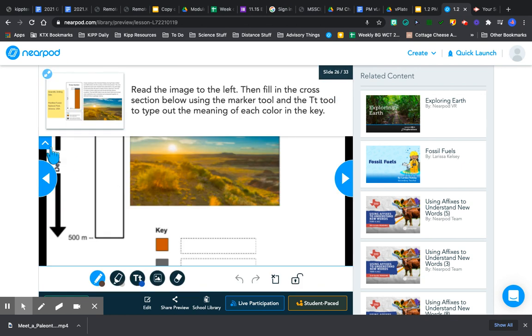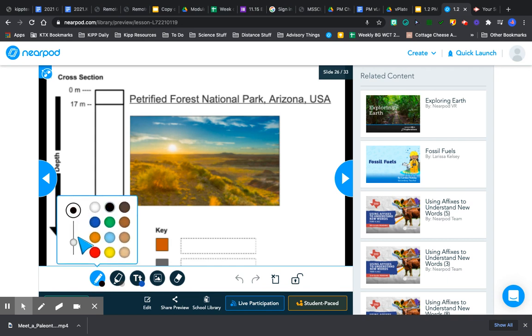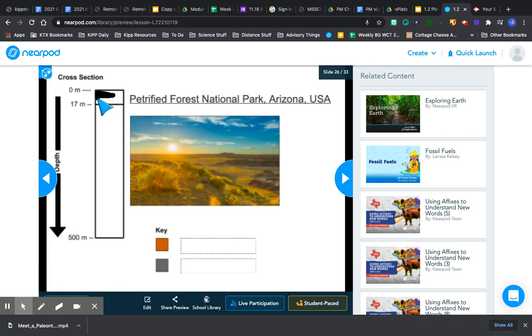And then click on this cursor, and we are going to color our cross section to represent what we just read. So we don't have gray, so we're going to use black. So this top portion is, let me represent it down here too.